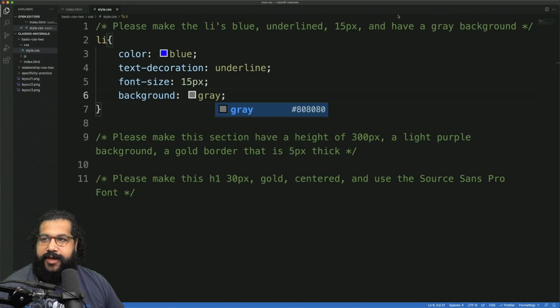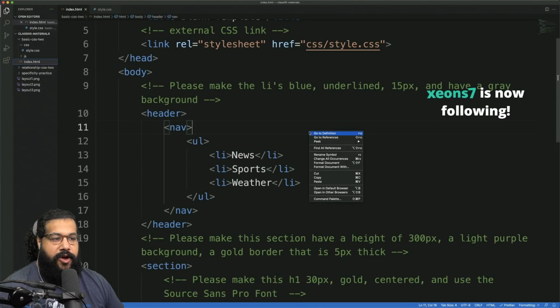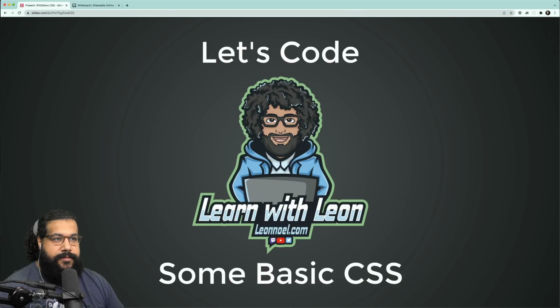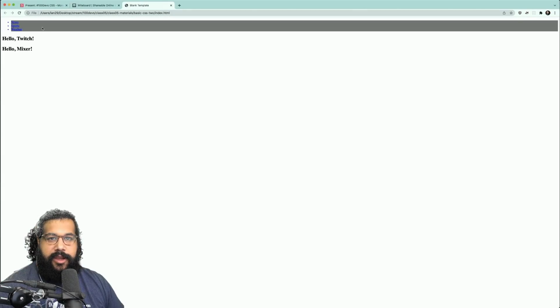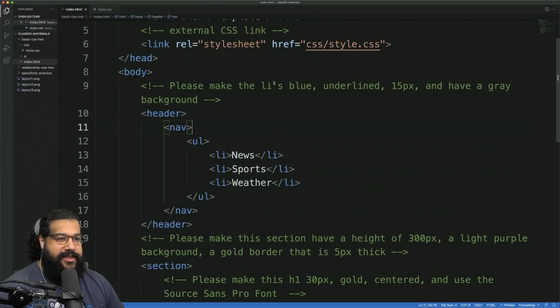With CSS3, we don't need the hyphenated colors anymore. Make sure it's saved. Yep, so it is saved. And then from my HTML file, I'm going to open in browser. Cool. There we go. We can see that we got the gray background, the underline, it's blue. All right. It's looking real good, right?